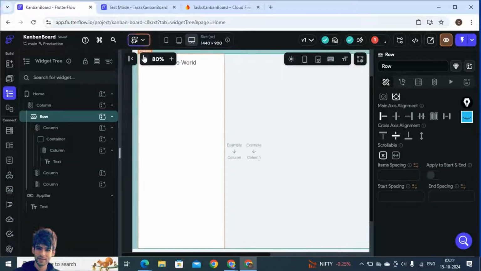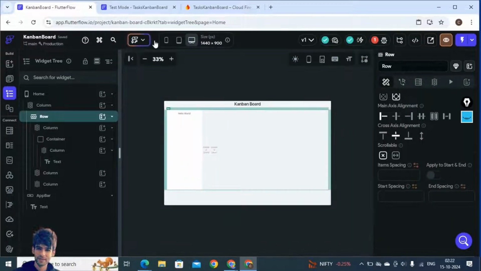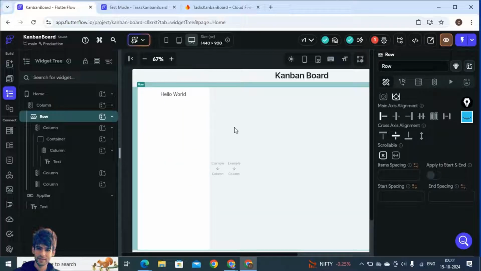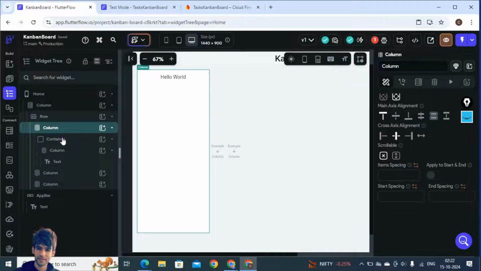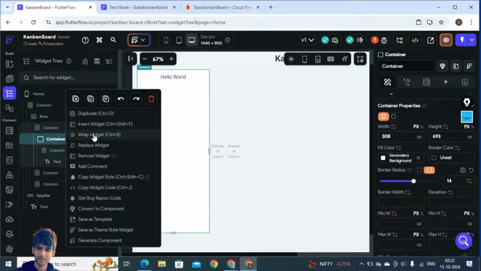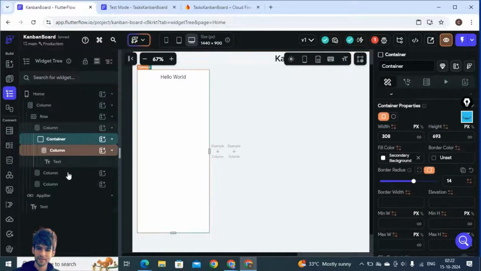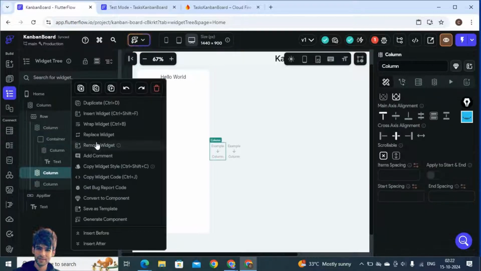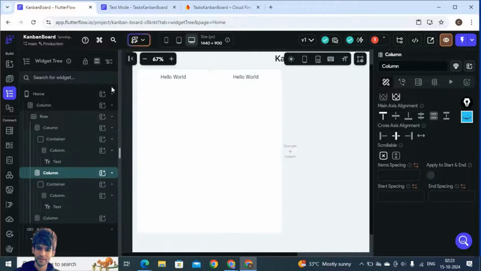Now this part is designed for the left side. Okay, now we will go. This will be the container, and we will copy this. We will copy this and give it for this as well, second column.